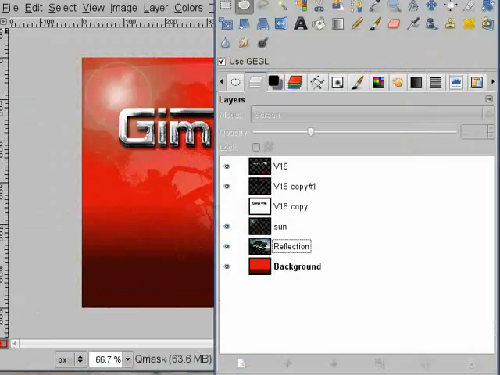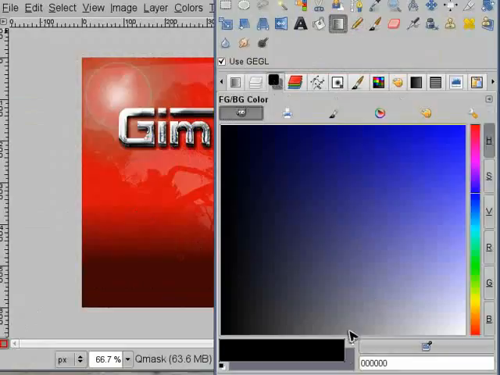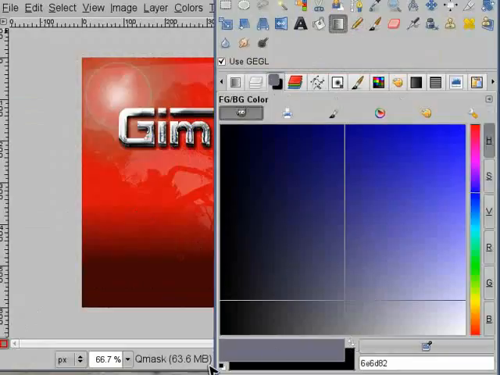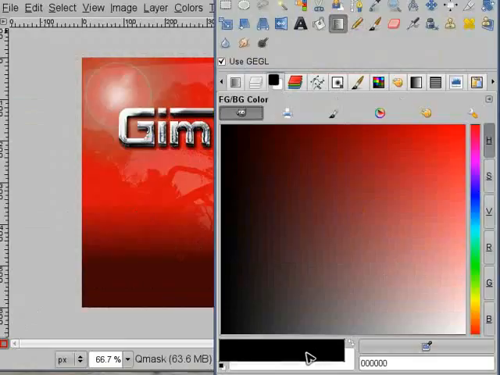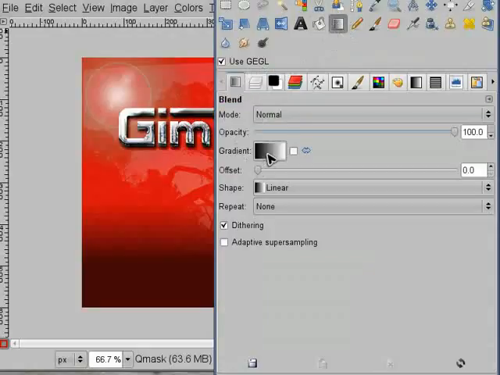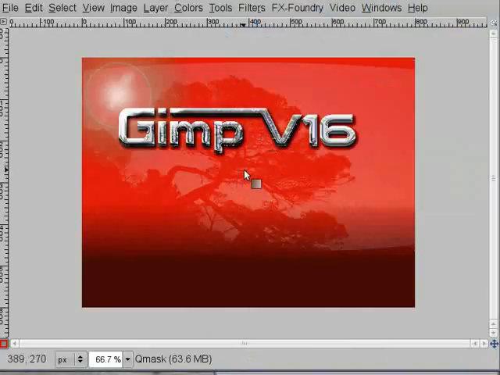Now we're gonna throw a gradient on that. Black and white gradient, and a bilinear gradient. This one is good. Bilinear gradient, non-repeat, and see what we've got here.